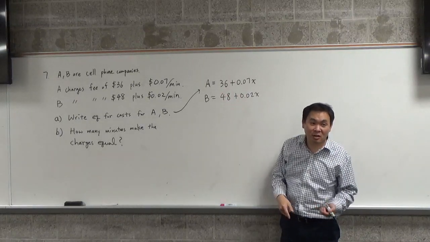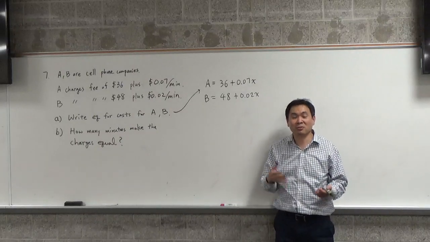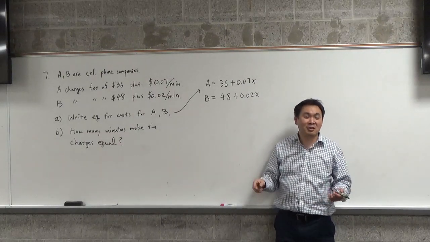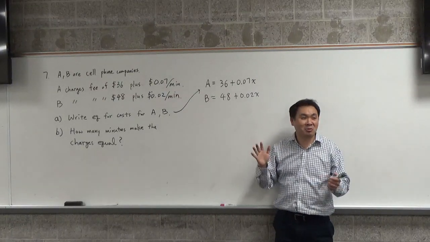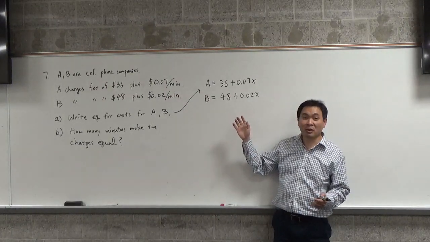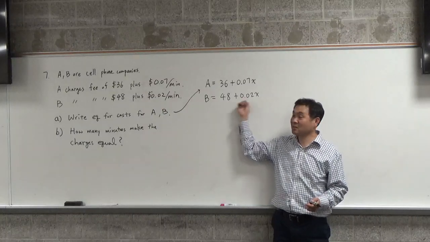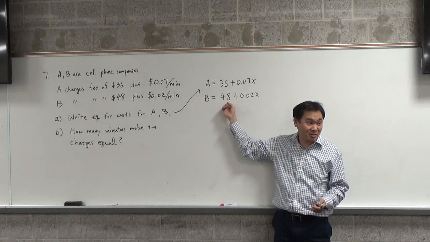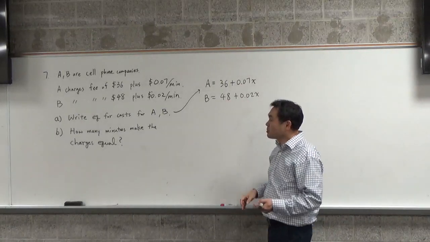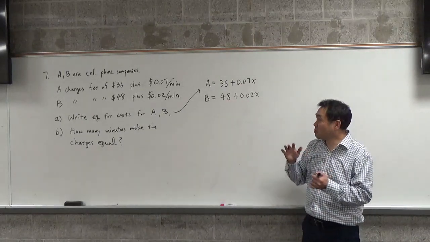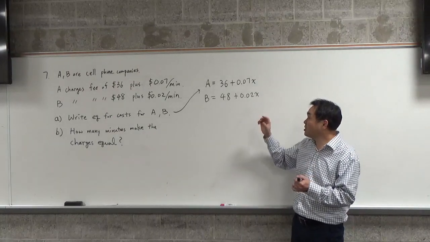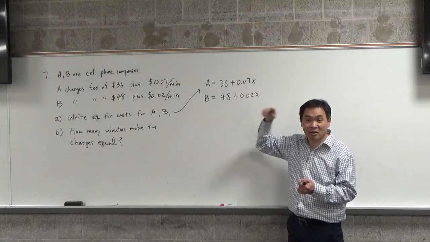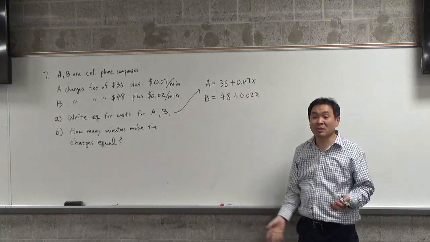But then, let's say you have a lonely grandma who asks you to call her every day for maybe 30 minutes or something, and then you end up having to call her a lot, right? In that case, which one's better? You'll probably be paying less with B, right? Okay. So there must be an exact number of minutes where you end up paying exactly the same amount whether you go with company A or B, and that's the question. What minute is that?